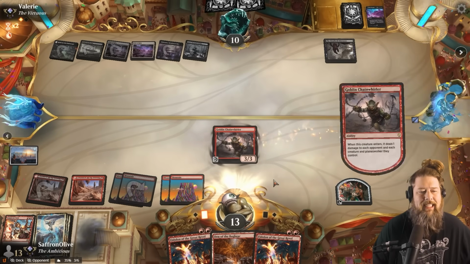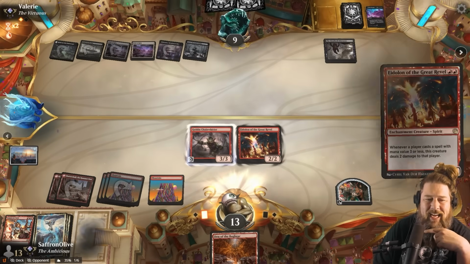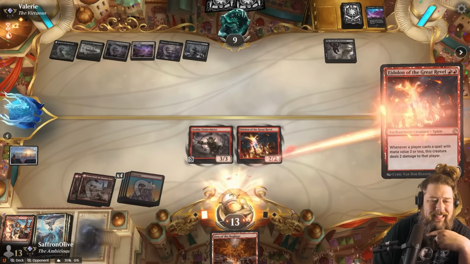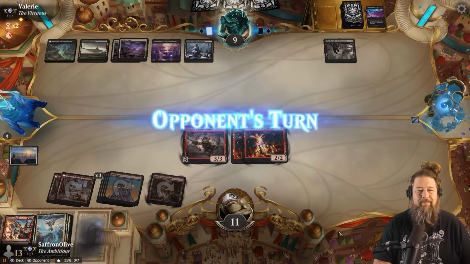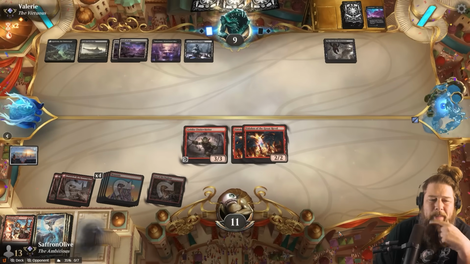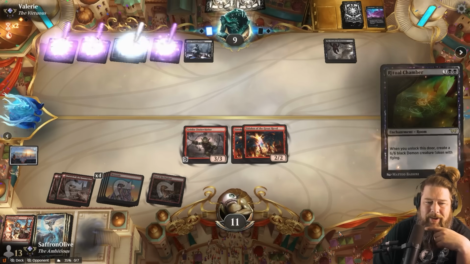Chain Whirler. Hit you to 9. Can the Eidolons finally stick and win us a game? Eidolon. Take 2. Creature land. All right, opponent. You can cast 2 spells before you die. I Invoke Despair. Forgot how much that card annoys me.